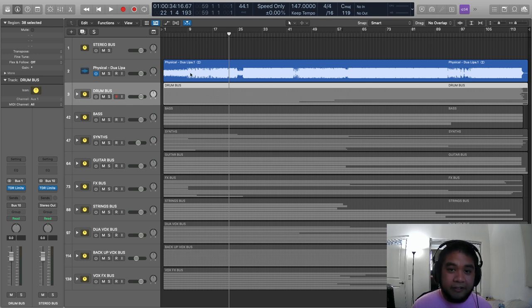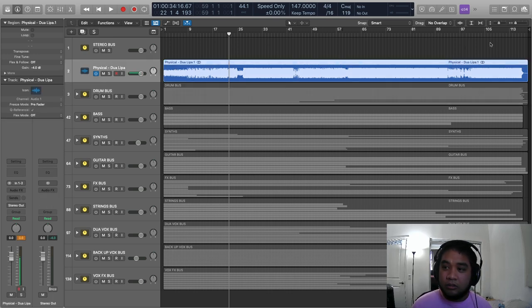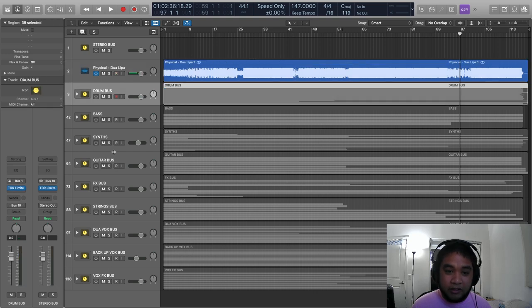Now, if I need to reference the song as a whole, I can only do it through the full mix. Unfortunately, it's going to be very difficult for my computer to process all these tracks at one time, as it would constantly give me the disk or system overload or disk is too slow error that we hate to see in Logic.